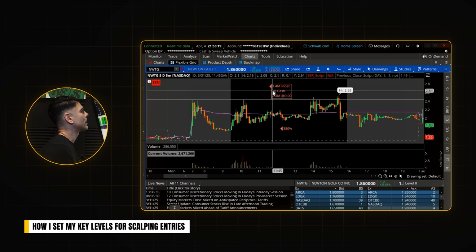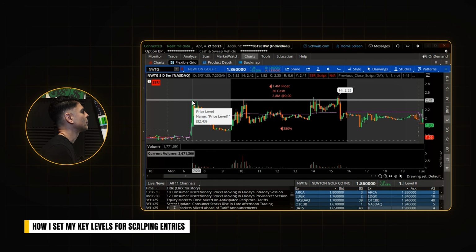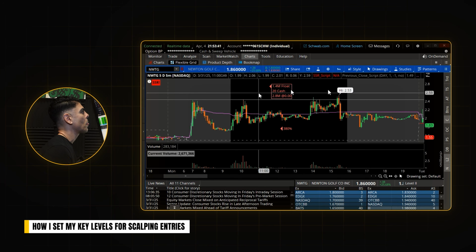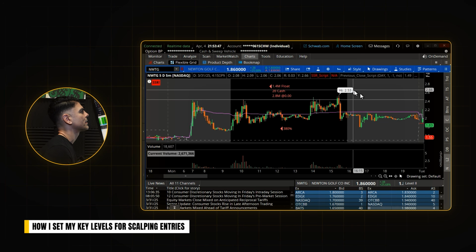So yeah, going with my levels also is that 250 level, and I'm looking at that pre-market high. It's respecting the pre-market high, and I'm not going to trade it in power hour or later in the day. The goal is to trade it here in the morning and just take the liquidity that provides. A lot of times stocks like to break out in the power hour. But look over here, the thesis was correct because it just keeps rejecting off that 250 level very nicely.